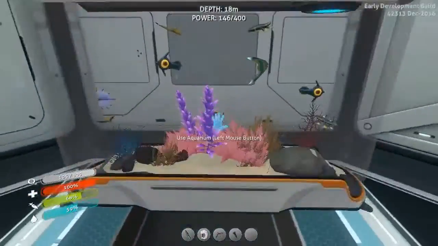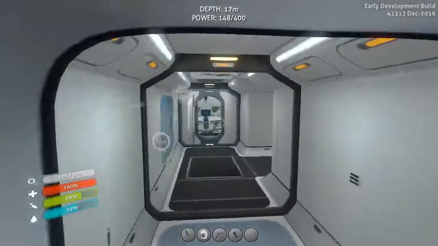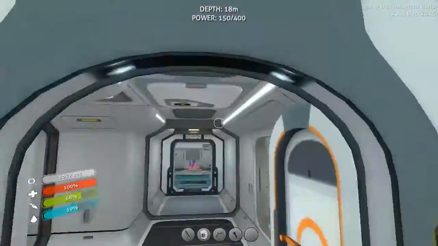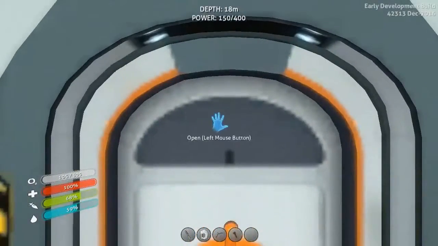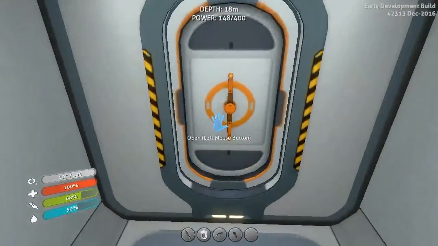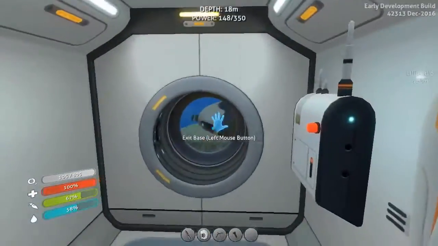Oh yeah, we got the aquarium. We got a bunch of fish in there. And our bulkhead. So if any of the glass for the main part gets broken, I can just shut this and be done with it. I won't ever have to worry about it.